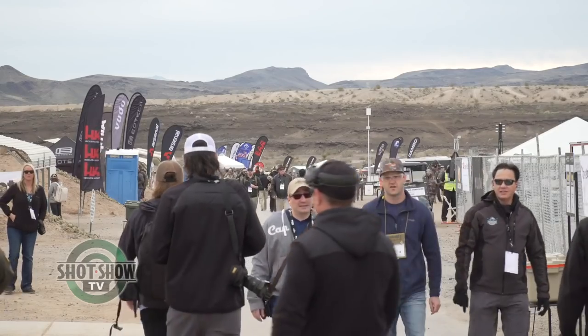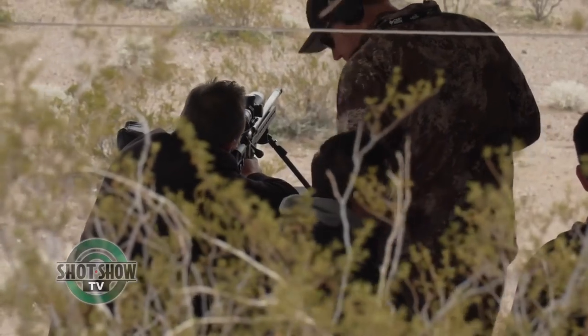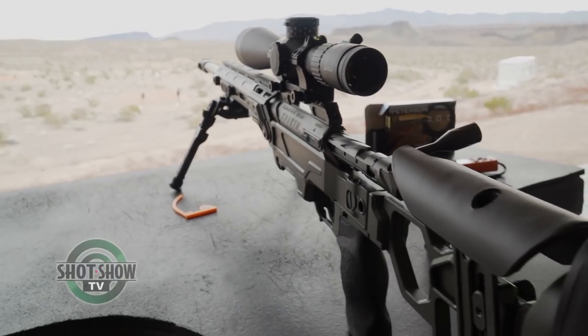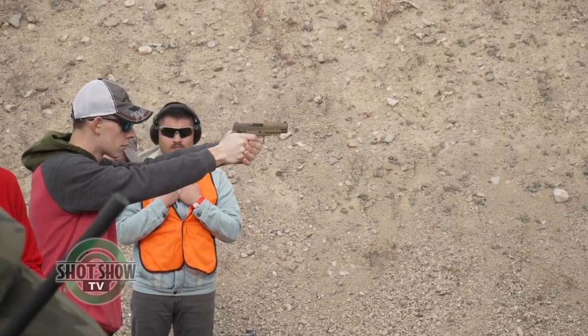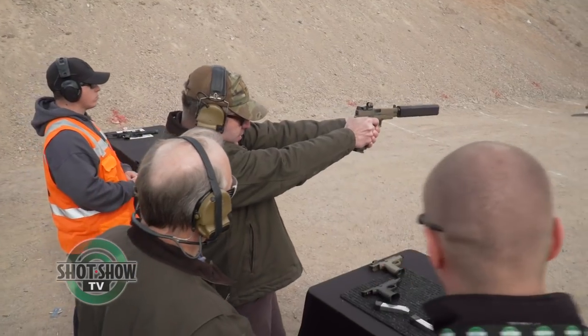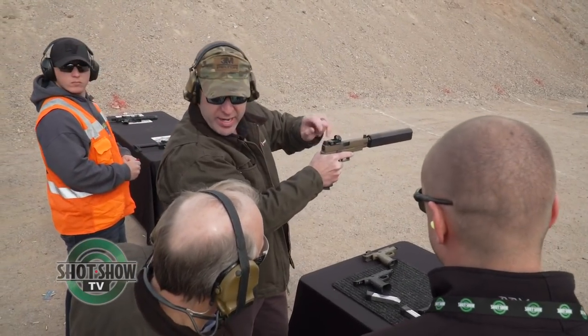We love coming out to Industry Day. It's a great opportunity for people to get to actually try our products with live fire. This hands-on experience is one of the most influential events in hunting and the shooting sports. When a new firearm is launched, it takes a while for that firearm to come from our factory to our distributors and then out into the stores, into the public's hands. So this gives us an opportunity to have people come out, see them, feel them, touch them, and ultimately make that purchasing decision early.